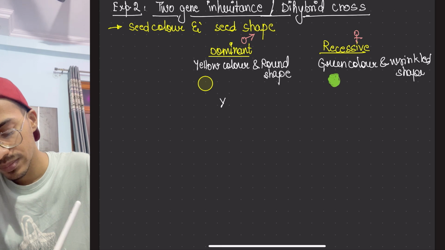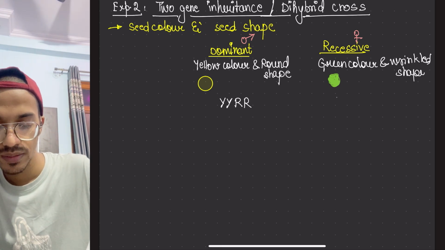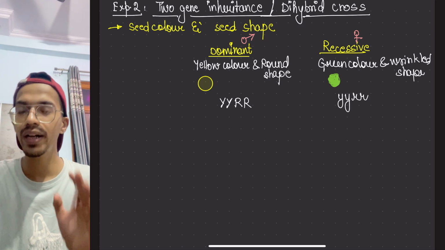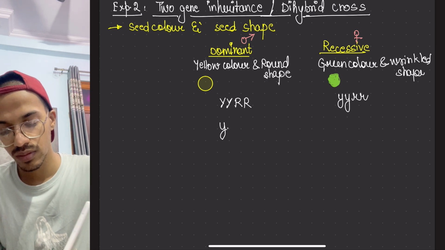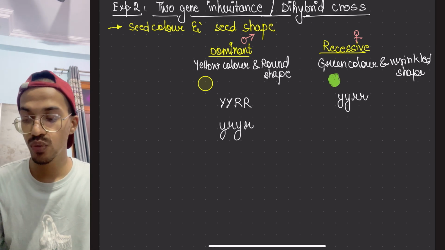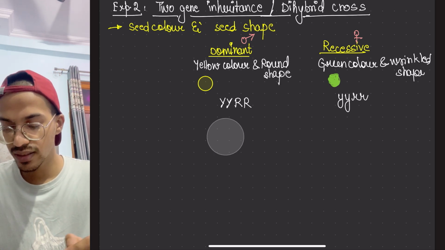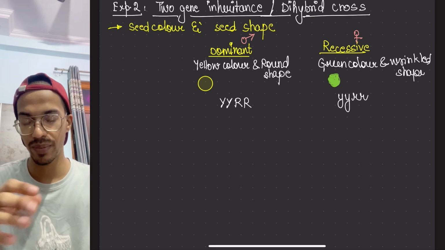This. Okay, whereas this will look like what? RR. You can write back or front, but when you are writing it, don't write it like this. This will be problematic for you to understand the factors. So write it like this continuously, one gene then the next gene. That would be easier for you to remember.